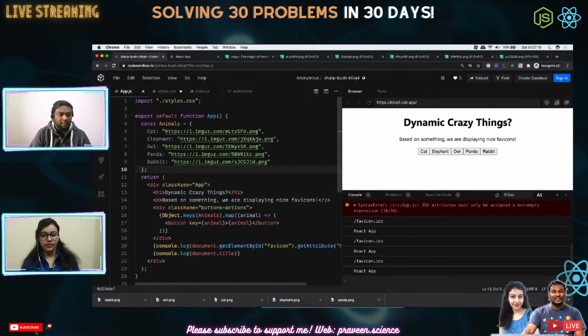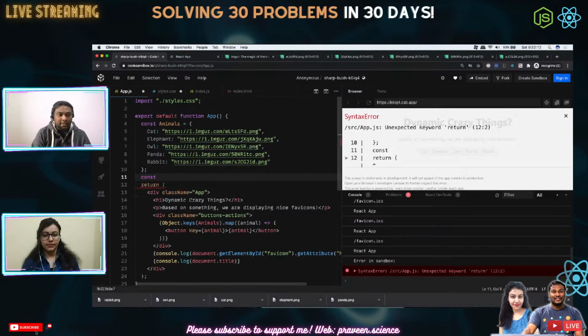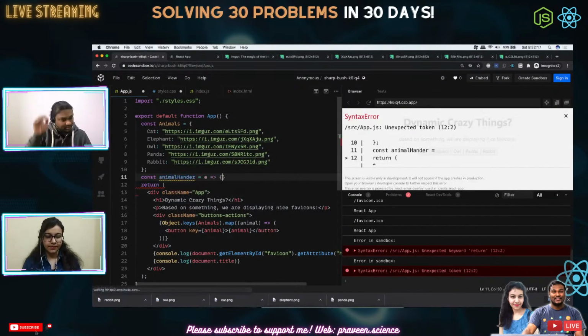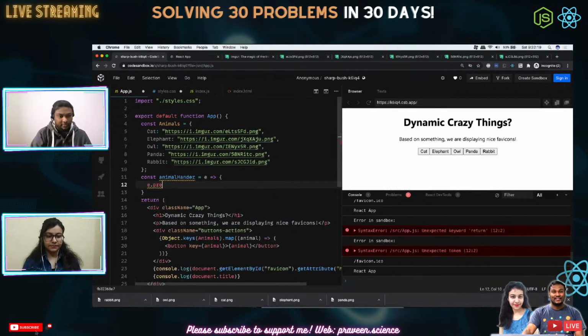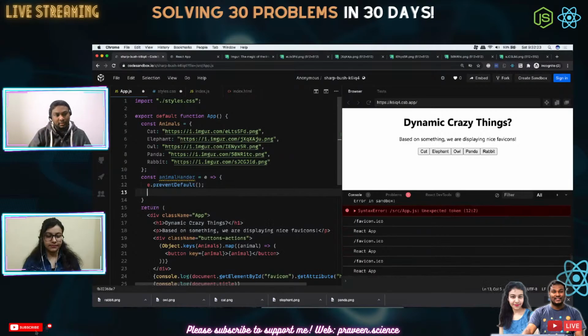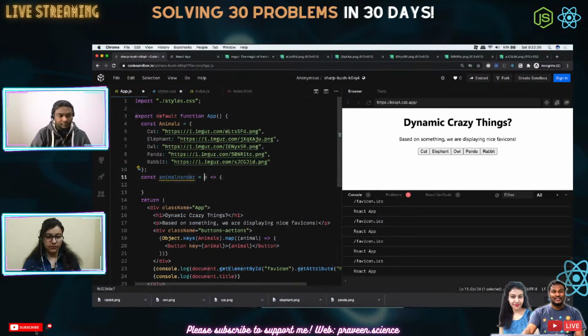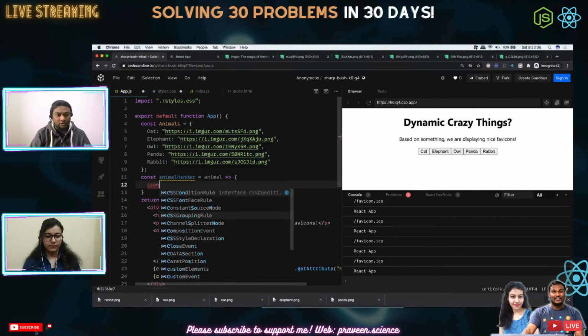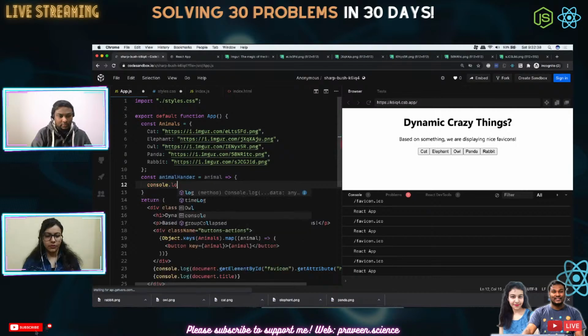We need a const animalHandler. So this is going to be the event. We need to prevent the default event. And for each animal, we have to call. Actually, I don't want to do it this way. I'll just put animal. And I'll just put a console.log so far, to see what is coming in the animal.